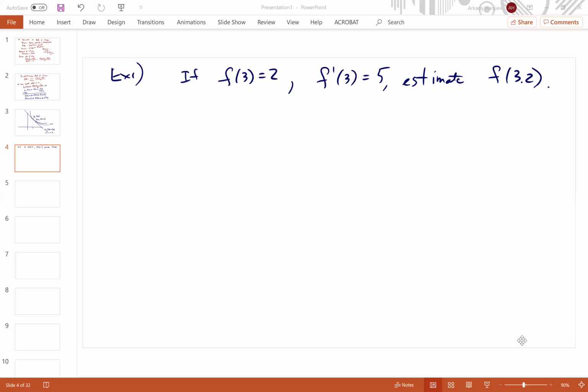So all we've got to do is really just plug into this little formula here. And so we're going to approximate f of A plus H by H times the derivative at A, plus f of A. So the only thing we need to do is really just get this little H value here. Tell me if you guys agree. We're going to go from 3.2 back down to 3, so our H value is 0.2. That's how far we are from the value that we know.